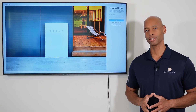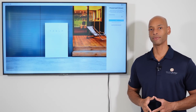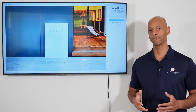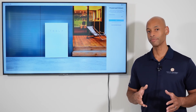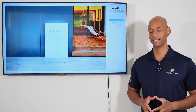Tesla just reversed its position and reinstituted the Powerwall Direct program. You'll be able to buy Tesla Powerwalls directly from Tesla and have them shipped directly to your home. What does this mean for homeowners shopping for solar plus storage? And what does this mean if you're a Tesla certified installation partner? We're going to be answering those questions and much more in today's video.